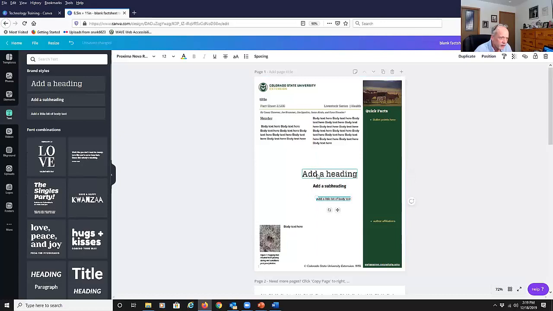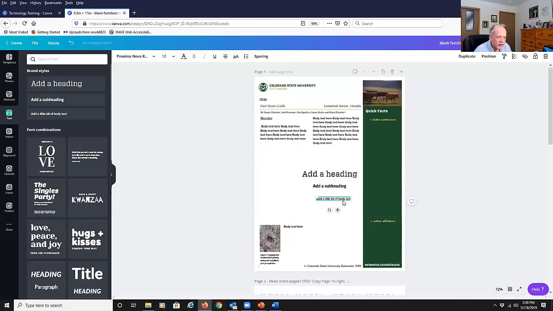There are my three. If I click inside them, I can see this is Vitesse Book 31.5 point. That's my main heading. That's the title that goes right here. It would actually be smaller when it goes up here. My subheading is Clavica 18, and my body text is Proxima Nova 12. I can change the sizes on these.